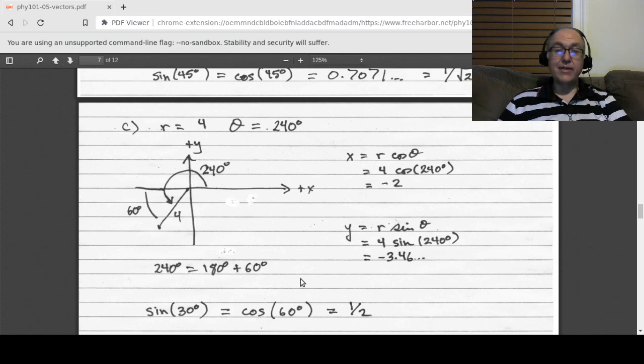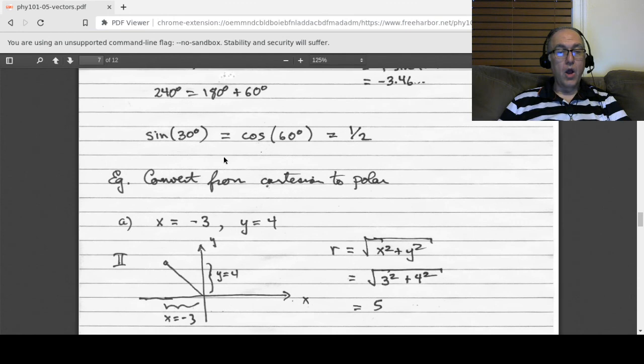So things like 60 degrees, or 180 plus 60 degrees, which is 240, the cosine will always give you a factor of a half. Same thing with 30 degrees and sine. If you've got sine of 30 degrees or sine of 30 degrees plus 180, you'll get a factor of a half with either a plus or a minus sign. It's good to see these patterns because on a test, this will prevent you from making mistakes. If you make a mistake and you go, oh, that doesn't sound right, that doesn't fit my intuition, you'll notice it. It's very easy to punch in the wrong numbers on your calculator.